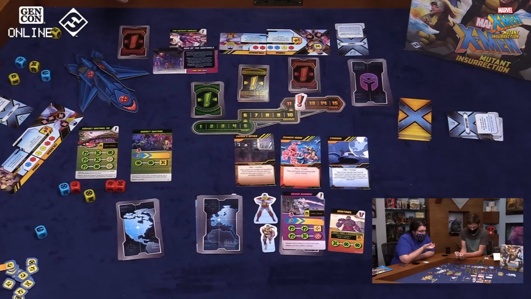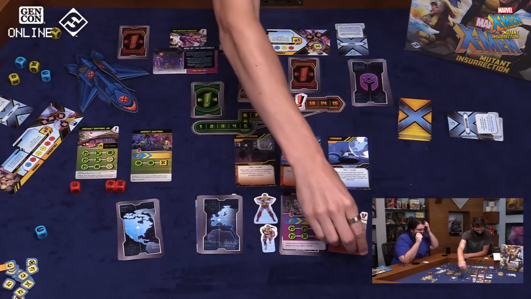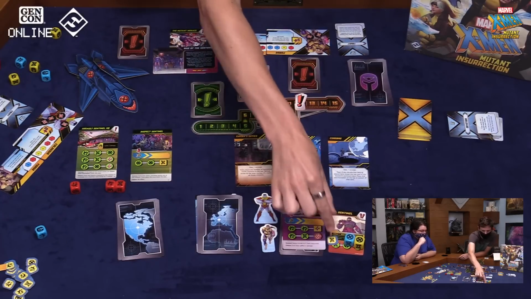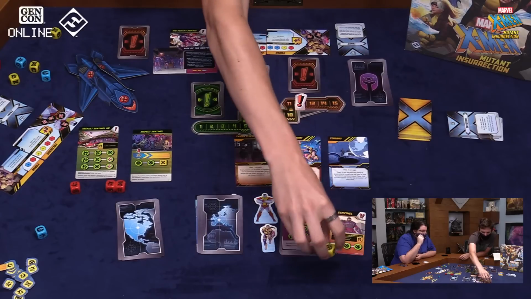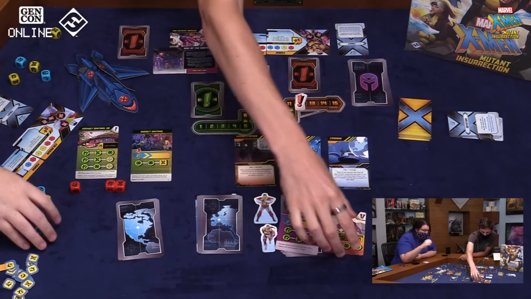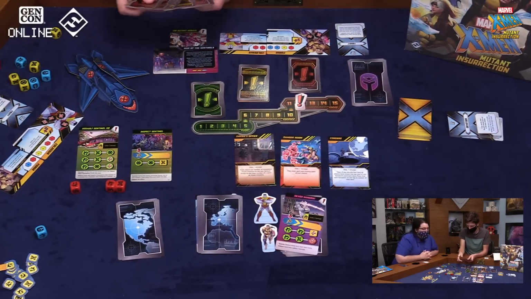Oh, what is that? Is that a dead Sentinel I see? It sure is. All right, so dead Sentinel, and then I had this training token that I got from the danger room that I'm using to fill that requirement. That was excellent. I did not think we were getting out of that one. All right, so that Sentinel is down. We don't have to track that anymore.